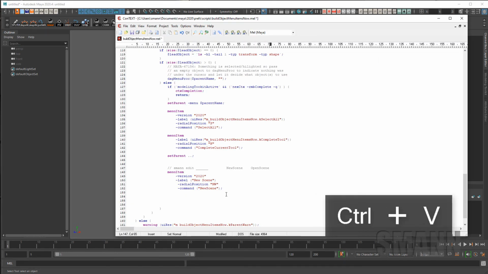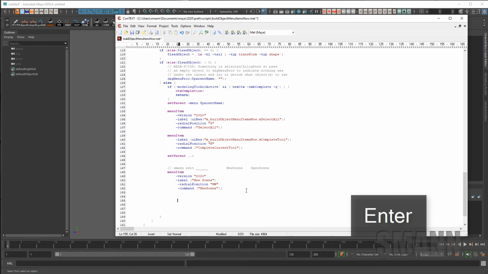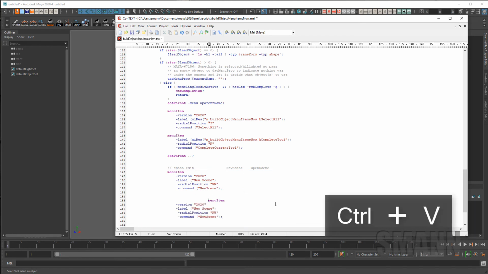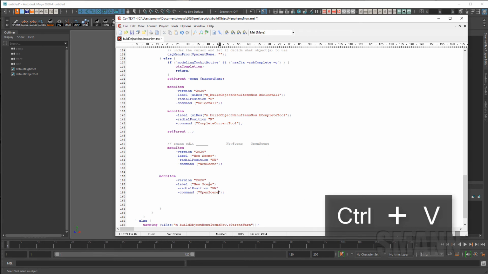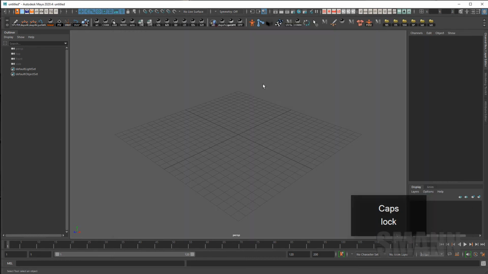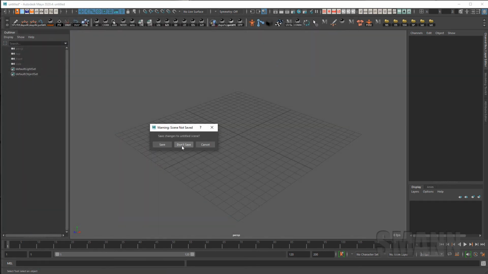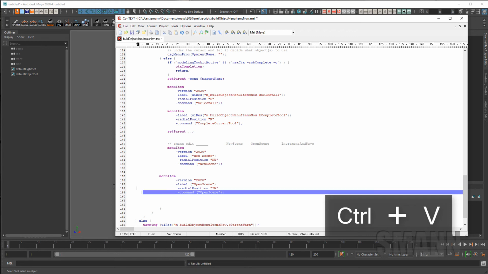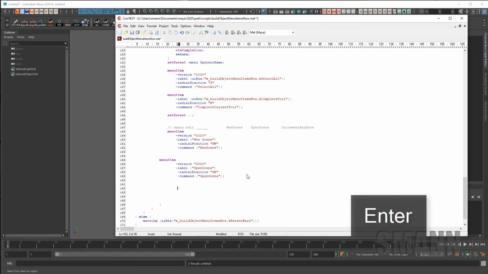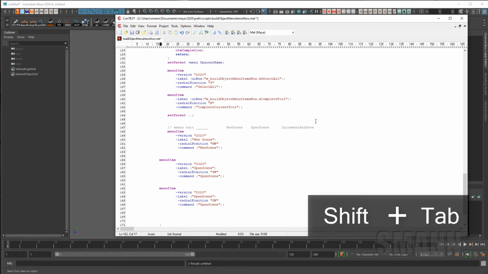Open Scene is a good one to have. So I'm going to grab that, drop it in, and again, line spacing doesn't matter. Sloppy is as sloppy writes. Drop that there, drop that there, and I'll put that into southwest, let's say. Make sure it's capitalized. So now I can open a scene, or I can get a new scene. And then let's do Increment. So Incremental Save. Make sure you get the entire line, and again, fix it.